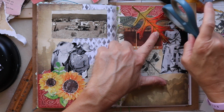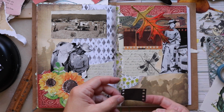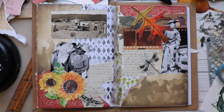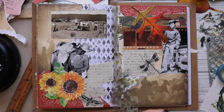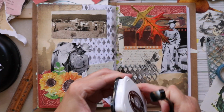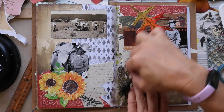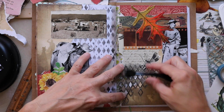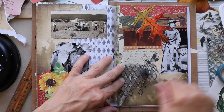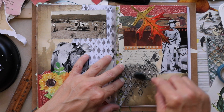You're going to see that I'm getting ready to put the rest of this film strip sticker down on the bottom of the page, and then I changed my mind. But looking back at it, I should have just done that. It would have given a little bit of weight to the bottom of the page, which I think I would have liked. But instead, I'm going in with my stencil and adding some dark stencil marks to the page. And this is going to be my finishing touches on this page.